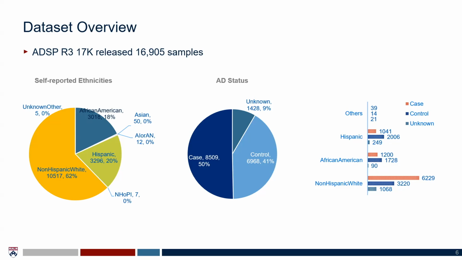They may hesitate to go to the hospital. Can I say that? Or I mean, it's not that easy to collect samples from minorities. And for the non-Hispanic white, you can see the number is opposite. We have more cases compared to controls. But here on the right-hand side is all the numbers we have for the R317K data. And again, this is a multi-ethnic data set.